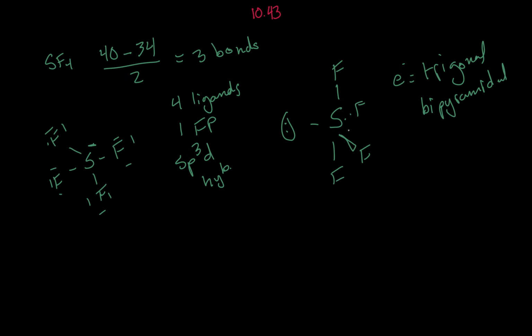Now, for the molecular one, where we're not counting this one at all here, I actually had to look it up. I wasn't sure what you're supposed to call that structure, and it turns out they call it a seesaw. I guess the idea being that this is the little brace here, and then you have a long straight piece that's supposed to wobble from side to side, I suppose. But anyway, if you have sp3d hybridization with 1 free pair, just remember that you call that a seesaw, your resulting molecular geometry. It's your interesting tidbit for the day.